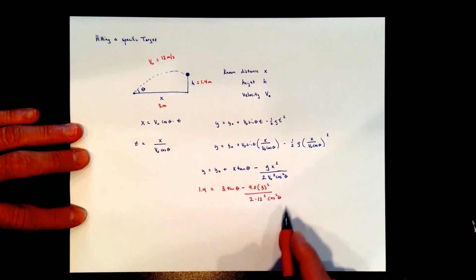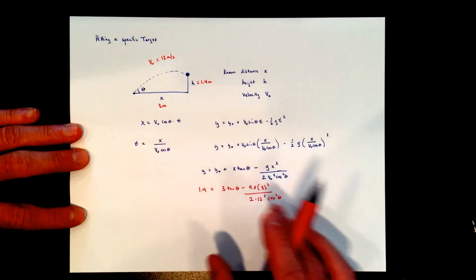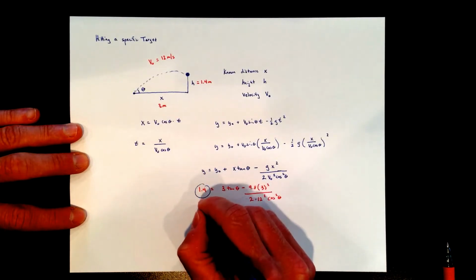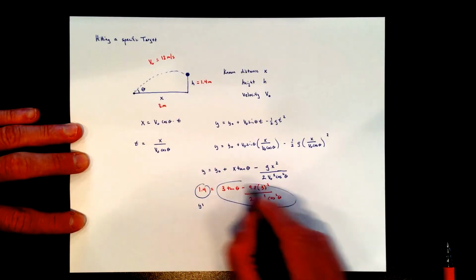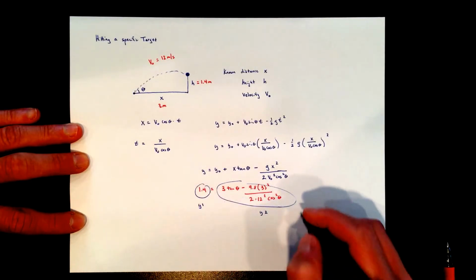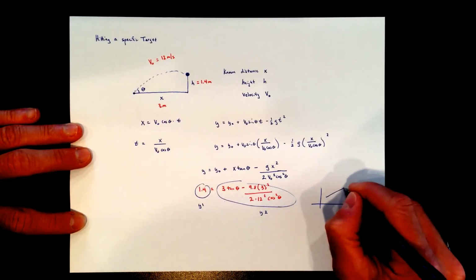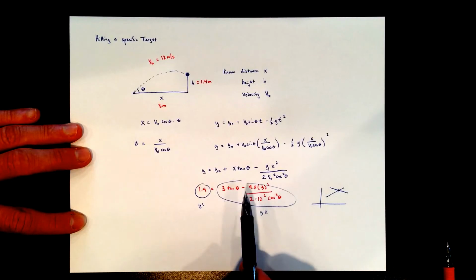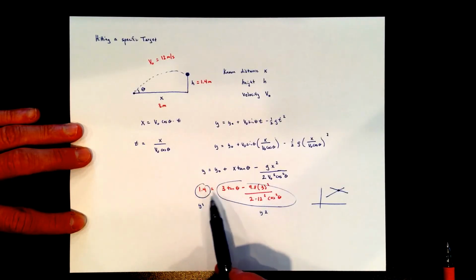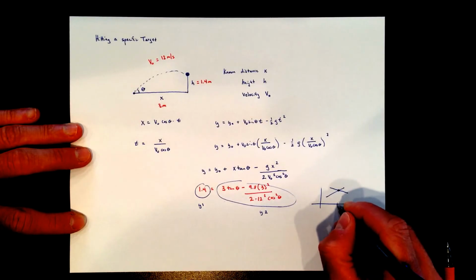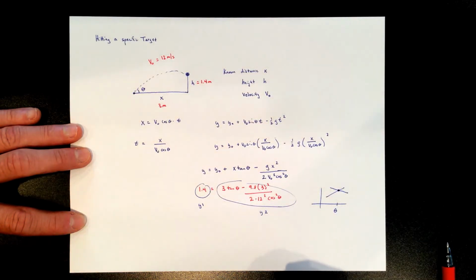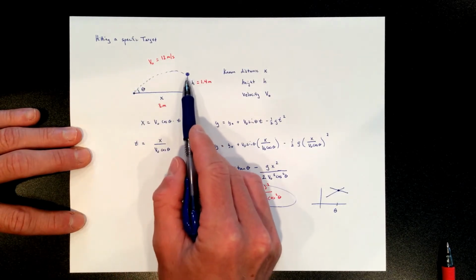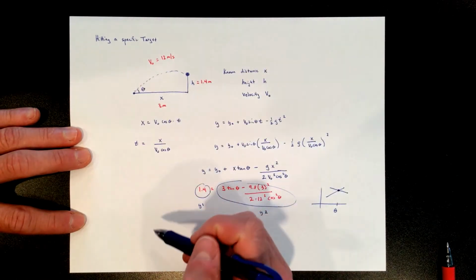Now, this is not going to be easy to solve algebraically, but it doesn't matter. I would suggest solving it using a graph. What I mean by that is I would take this equation and put it into y1 in your graphing calculator and put that in as y2, and when you graph both of those, you're looking for the intersection. You're asking the graph to solve the equation, when does this equal this? Graphically you're just finding that particular value, and then that angle will be some angle, and then you'll know exactly what angle to launch it at, so that once it's traveled 3 meters, it's 1.4 meters into the air, and boom, you know exactly what launch angle to have.